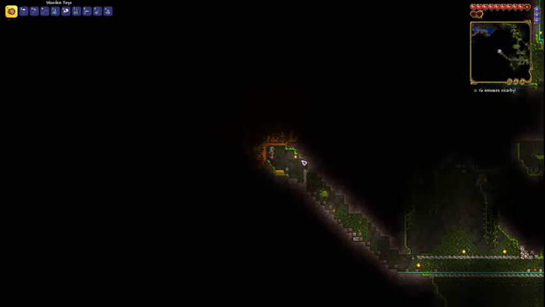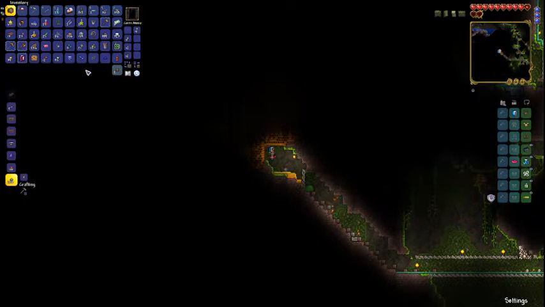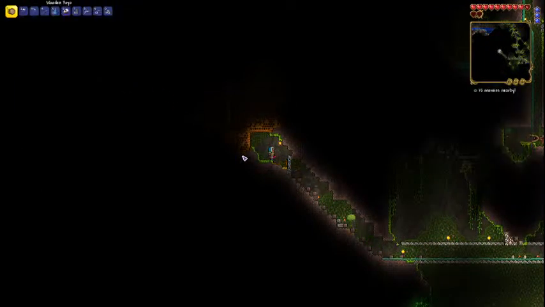Hey, there's a bit of honey. That might actually be enough. Where's my bucket? There's my bucket. There we go, we got a bucket of honey. And with that, I think we are free to leave. Goodbye, bastard part of the map.